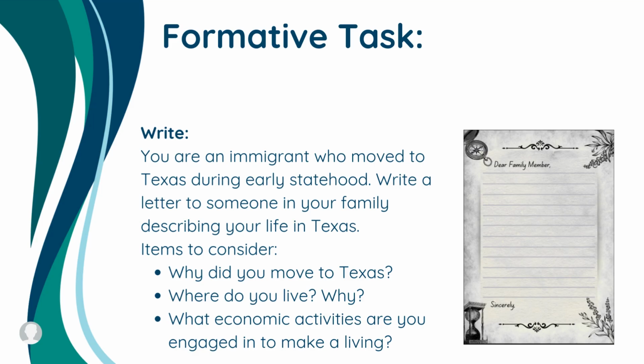So then you transition from the discussion into the writing activity where students are an immigrant who's moved to Texas during early statehood, and they're going to write a letter to someone in their family describing their life. There's a template provided for students and then some things that they should include in their letter. Encourage students to include details about the cities that they're living in and their significance.